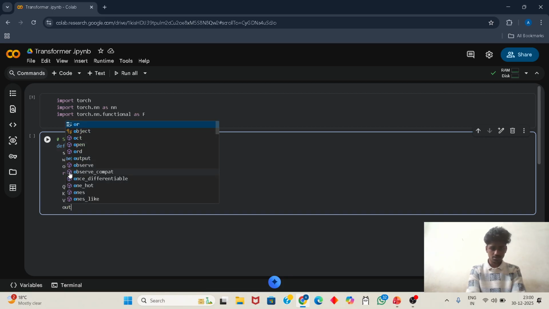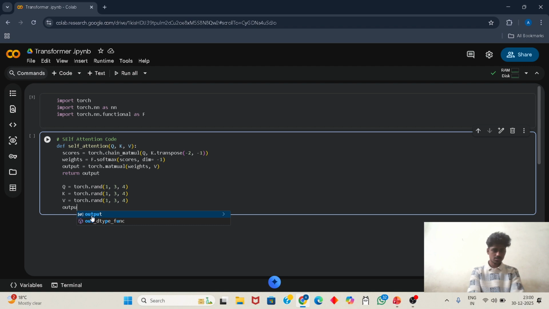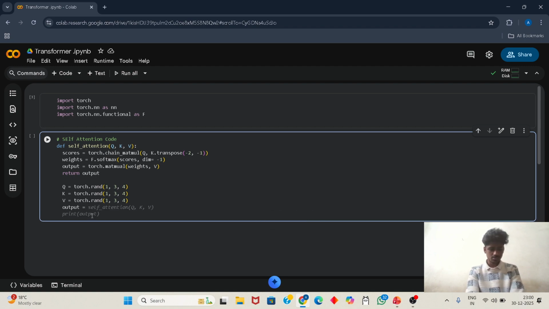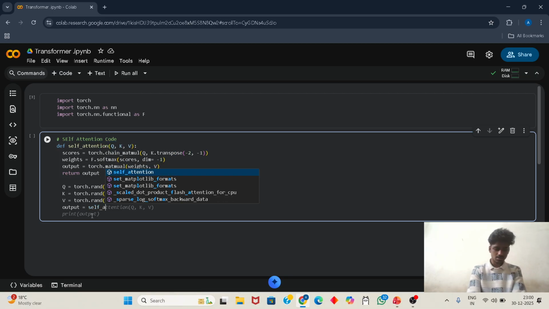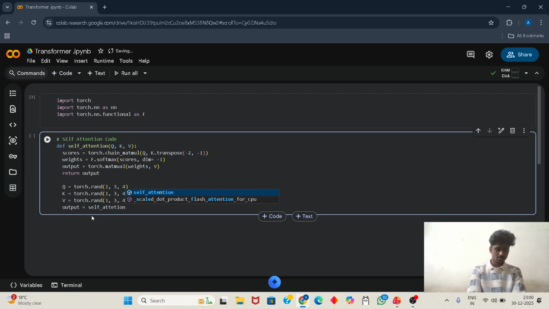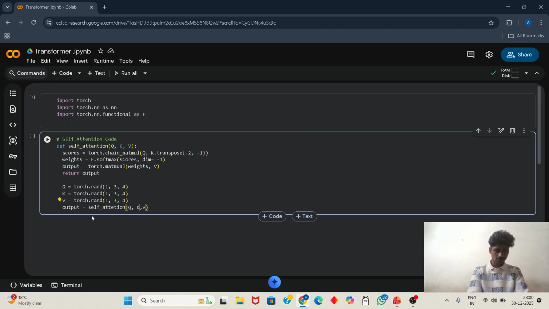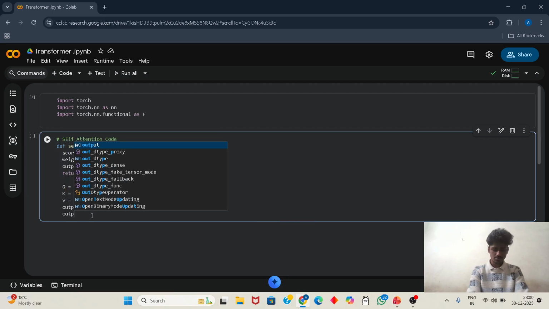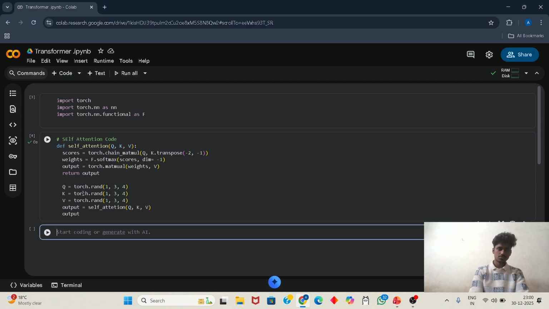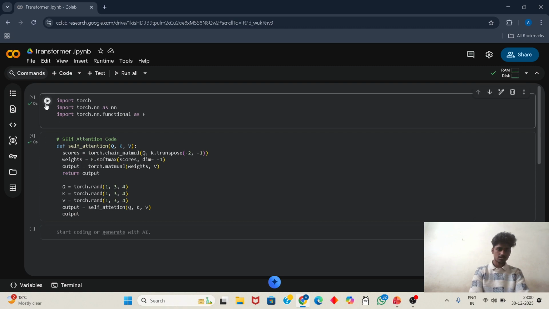And output equals self_attention with Q, K, V. Then run the code.